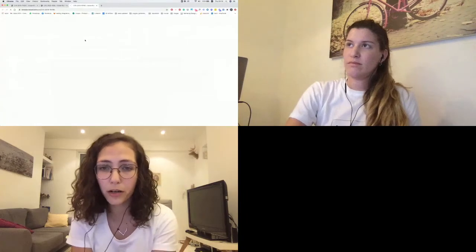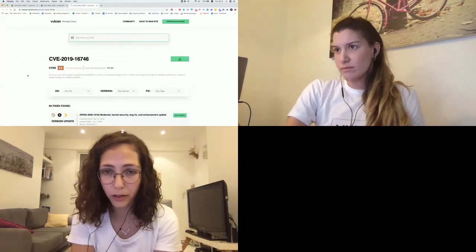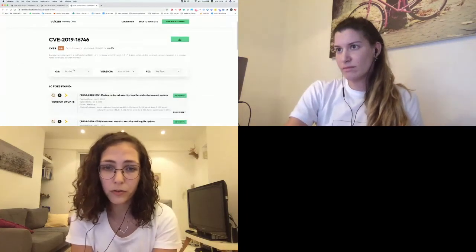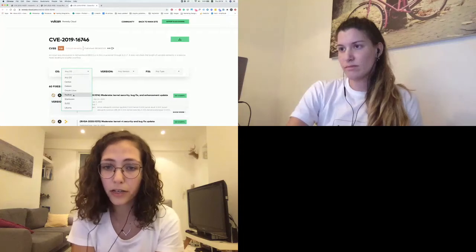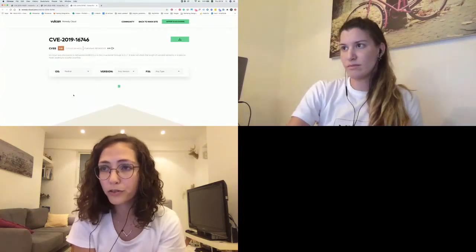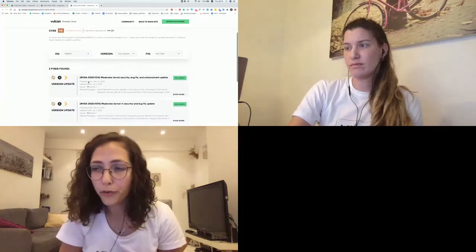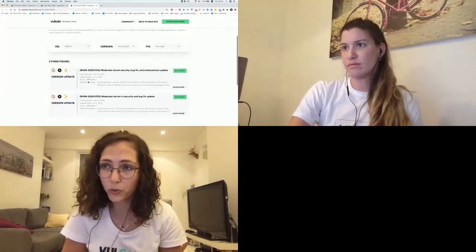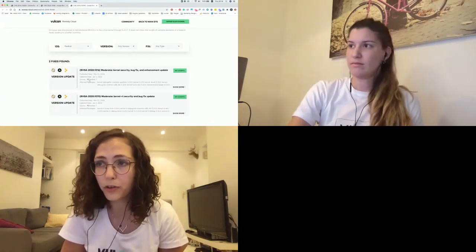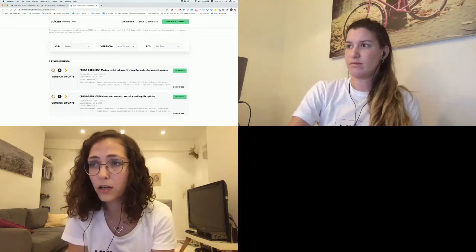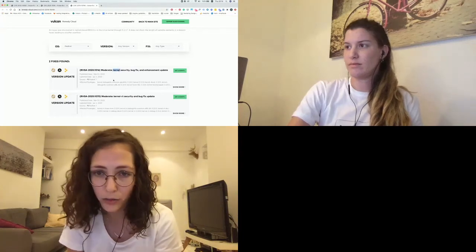Here we're talking about a vulnerability in the kernel package. If we search for this remedy in our platform, we can find the right remedy by filtering the parameters such as the OS and the OS version if we want. Here we'll find two solutions, two remedies. The first one is the right remedy for us because this one is talking about the kernel package.